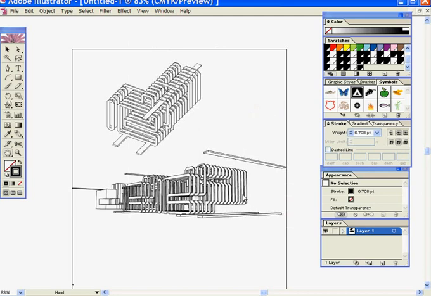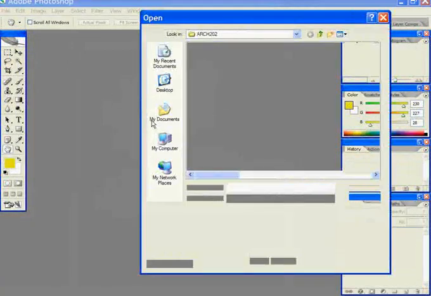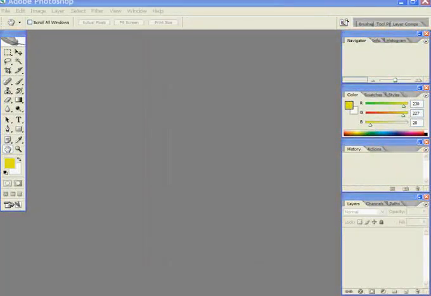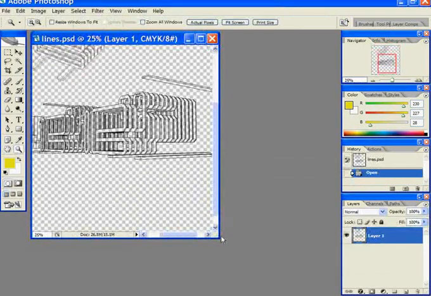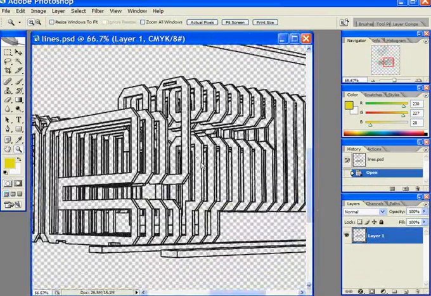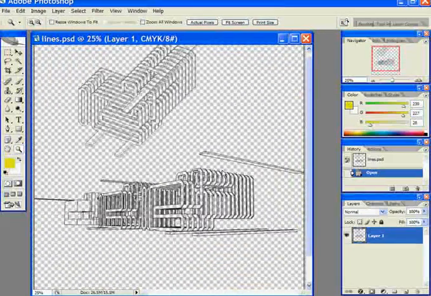Alright, then let's take a look at these files. So first I'm going to Photoshop. I'm going to open the first one, the PDF. So I will just drag the file in. Alright, so this is what the PDF file looks like. You see the benefit of PDF is the background is transparent. So it's very easy, you can do the composition.